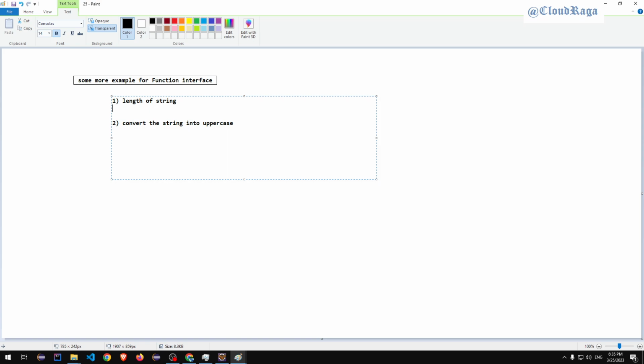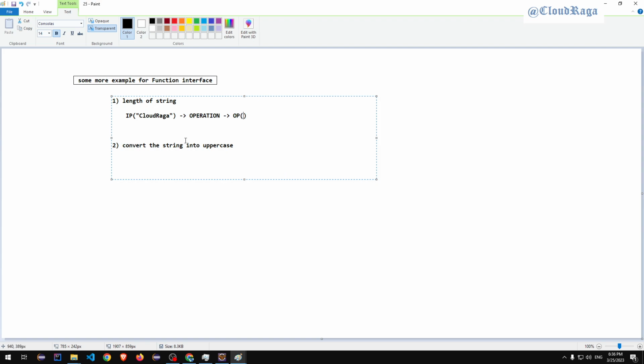So let's implement this in our apply method, because we cannot apply Predicate here. Predicate just gives you boolean, but here the case is different. If we talk about how it works, in the input section we will pass a string, let's say CloudRaga, do some operation, and once it's done we should get output, which will be of int type.